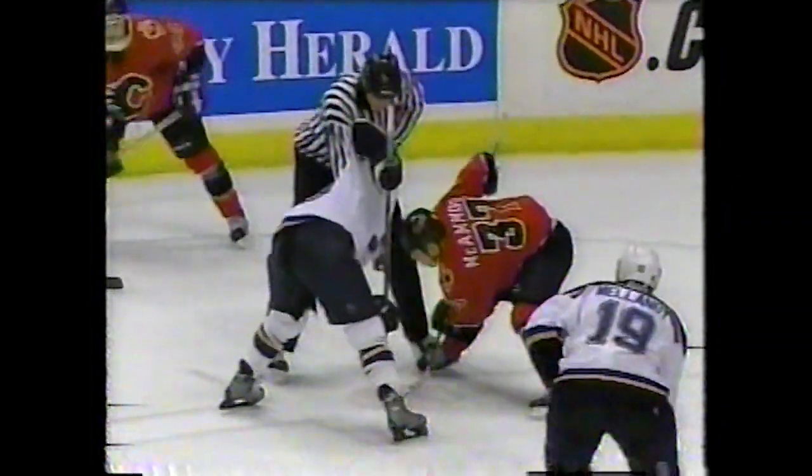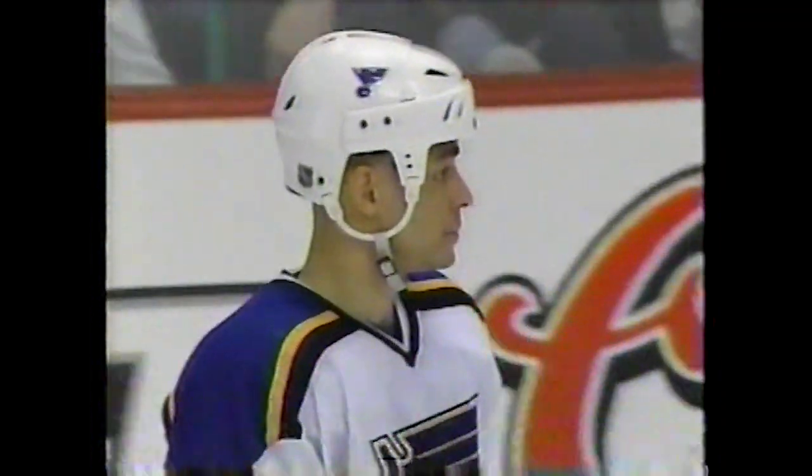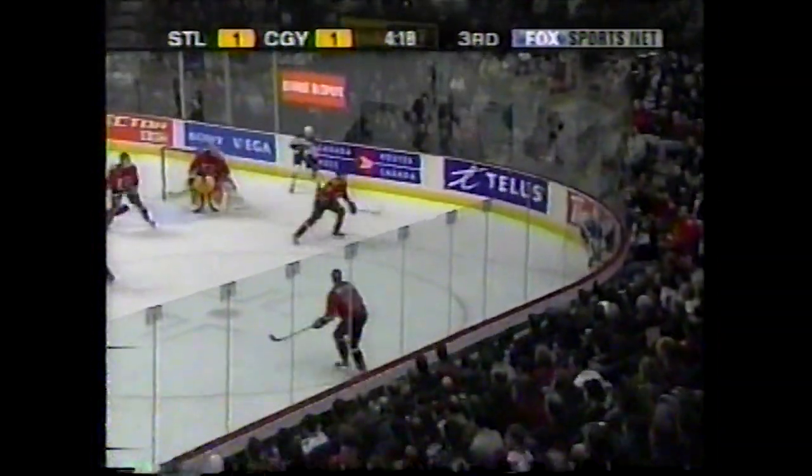4:29 on the clock, third period. Wade and McCammon again on the face-off — Wade wins the draw. Salvador. Wade's wrist shot deflects, and the save by Roman Turek. We'll have another face-off. The Blues have done a great job — we talked about face-offs and they've been winning a lot of them. Another face-off won, and what a battle in front of the net. Melonby going hard, everybody taking their man. Gauthier takes him up and Roman Turek's able just to get a rebound.